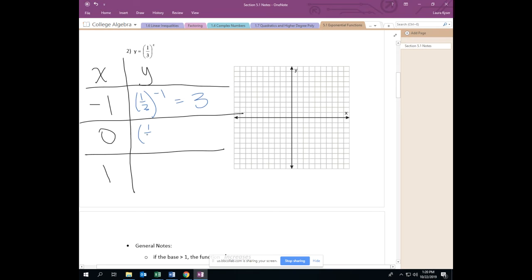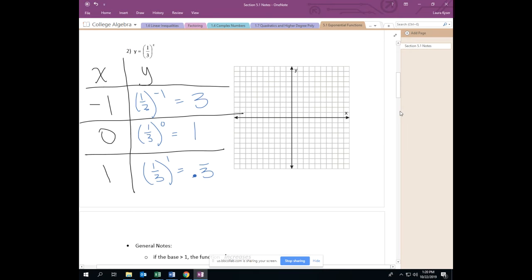Second thing we do is 1/3 to the 0 power. And just like before, when you raise a number to the 0 power, it returns +1. And then 1/3 raised to the first power is 1/3. Or if you put it in the calculator, it's going to give you 0.3 repeating, which is fine. Either way, it's not going to be a nice, neat little point like the other ones. So we'll just have to do our best.